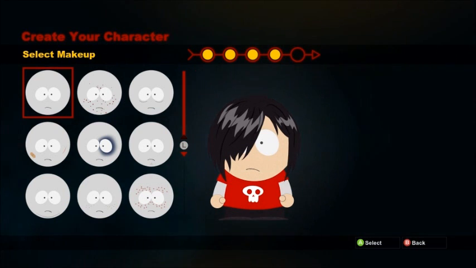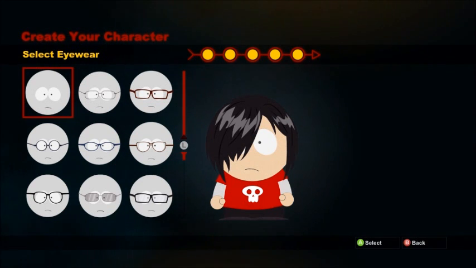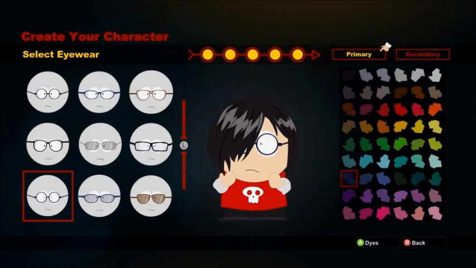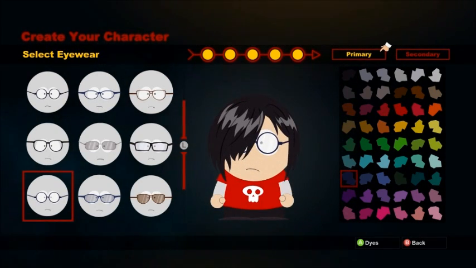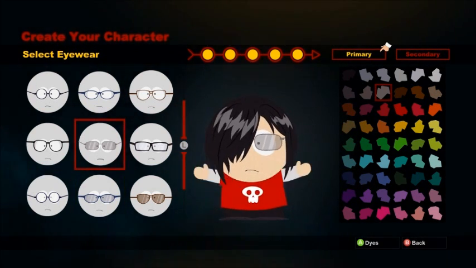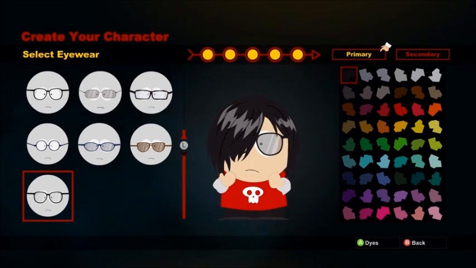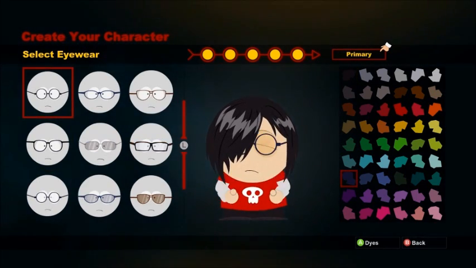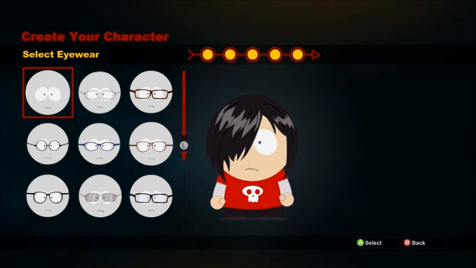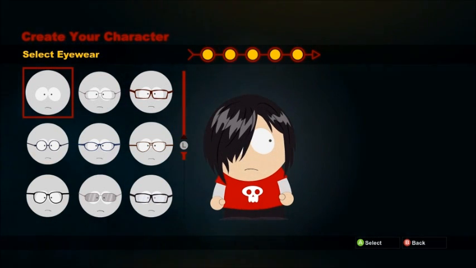So no worries there. If you don't see something you like, you'll get more. Okay, so glasses. I don't think glasses would look good with this hair, especially since one eye is actually blocked by his hair. Although it would be pretty funny if I had a monocle on that one eye. Is there... I don't see one. No, I was going to see just for the hell of it if there was a monocle, because that would be kind of funny.